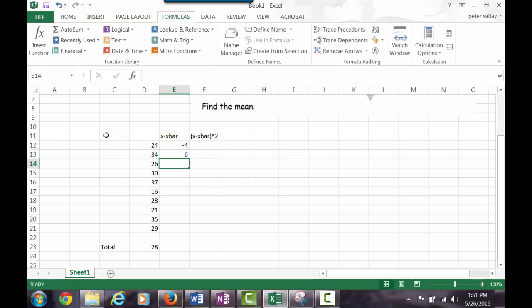So I'm just going to come in here and literally just subtract each of these numbers from the mean and just sort of keep track of how far off of the mean are they. Because remember, we're trying to come up with a measure of variability. How much does each individual observation differ from the expected observation of 28? So I'm just going to fill this chart in.